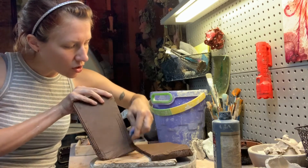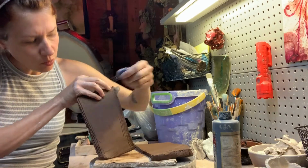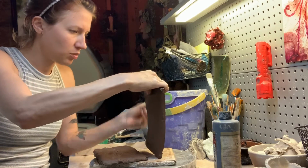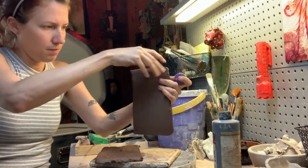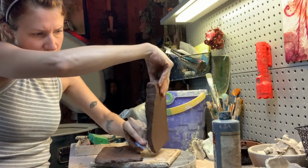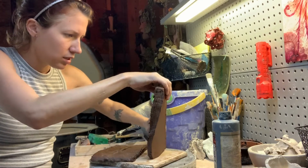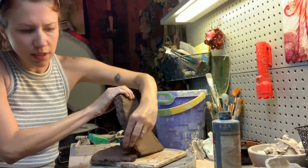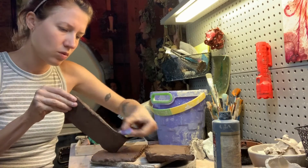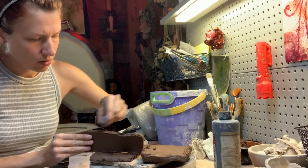I'm not concerned with making this a perfectly square vessel because I'm going to be covering it with different embellishments, so you won't really see the outside form. And I'm just scoring these up so I can join them easily. I'm going to score all the sides just because I'm not certain where I'm going to connect it. I'm going to do the same with this. Score, score.